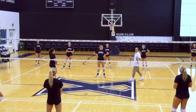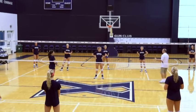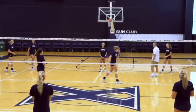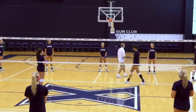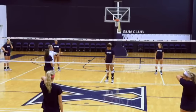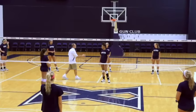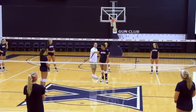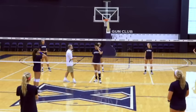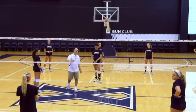What that means is the serve will initiate, we'll play it out, and when the rally ends we're going to switch. Our setter usually stays for the entire time. We have only one back row player right now, so she can stay for the duration of the play. But when the rally ends, we'll switch. Middles sometimes will just let you stay until you get a swing and then you switch. The key is that this side is switching very quickly in between plays, while that side is staying put for 90 seconds scoring points.